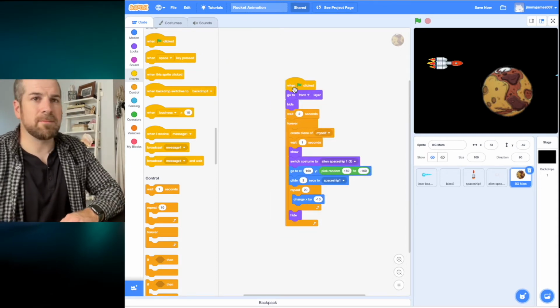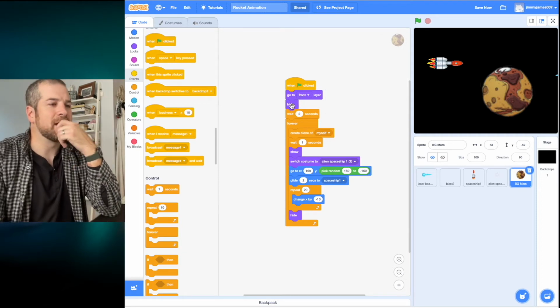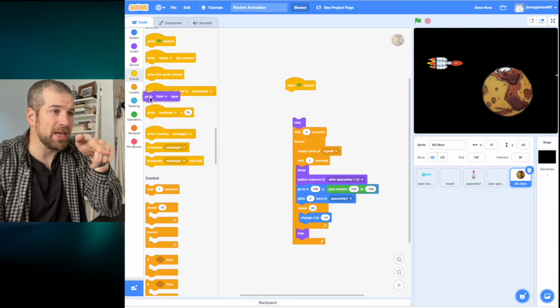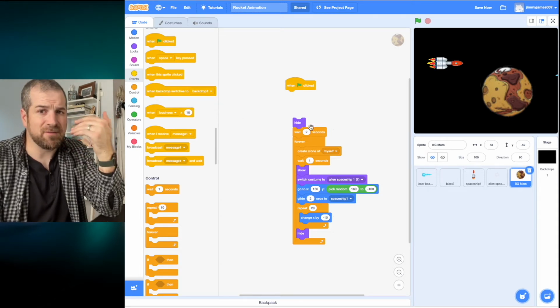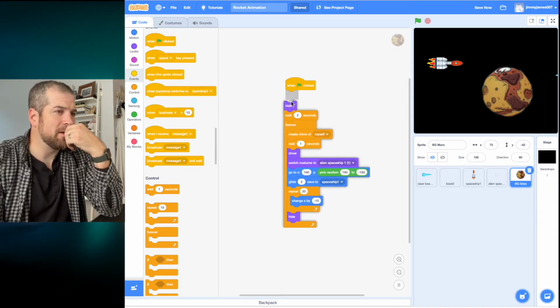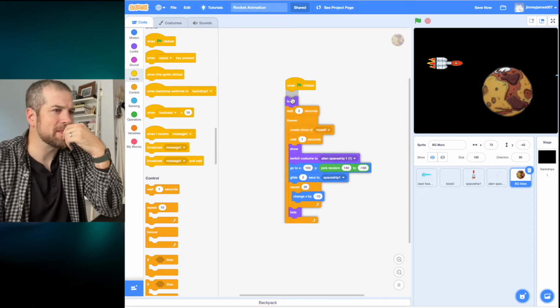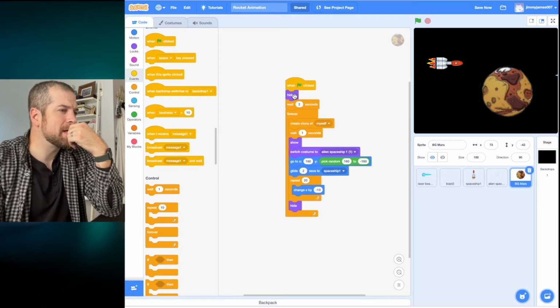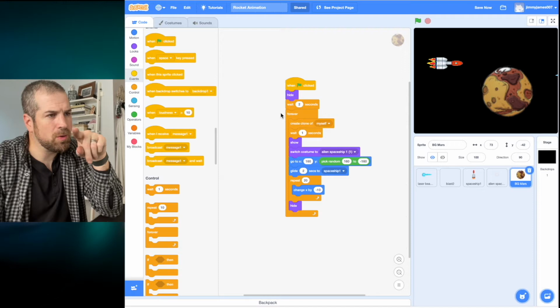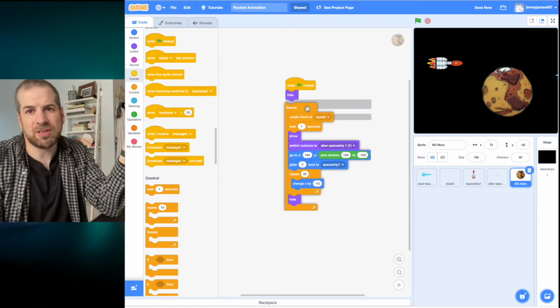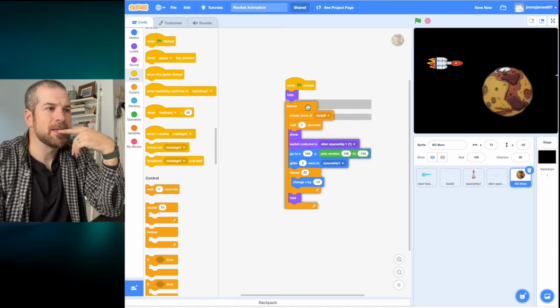Things that I want to make sure happen: I don't want this to come to the front layer, because that would be weird if it got in front of the spaceship. So I might switch that to the back. I don't know what I want to do with that. So I got that. Then I don't need it to wait. I just want it to come across because my ship's instantly moving. I don't need it to wait.